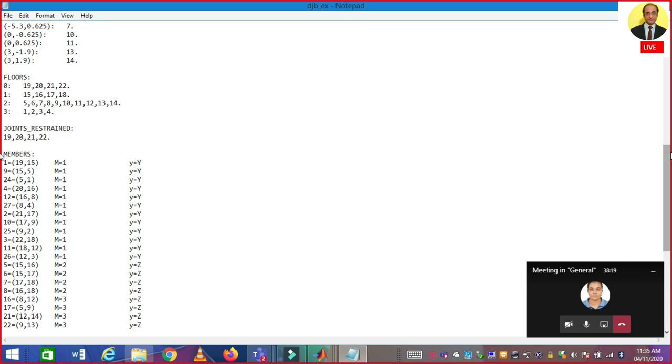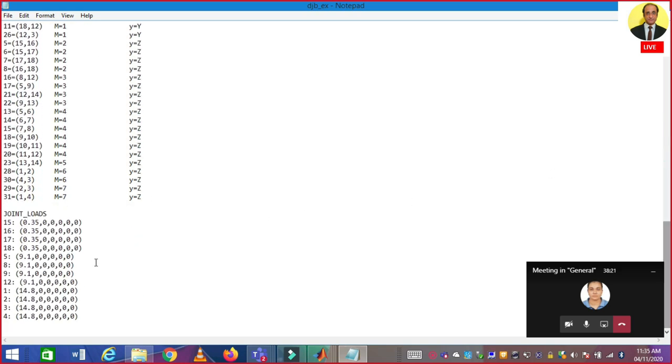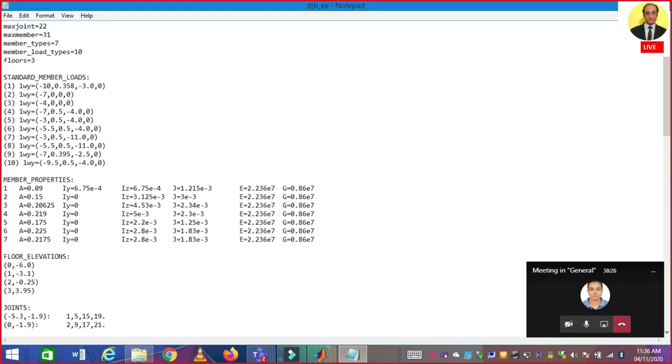So this way these things are specified in a text file, and then the joint loads are specified, and this is an input and it produces the output.